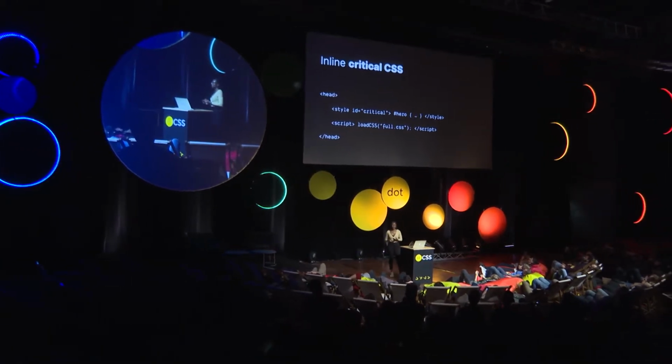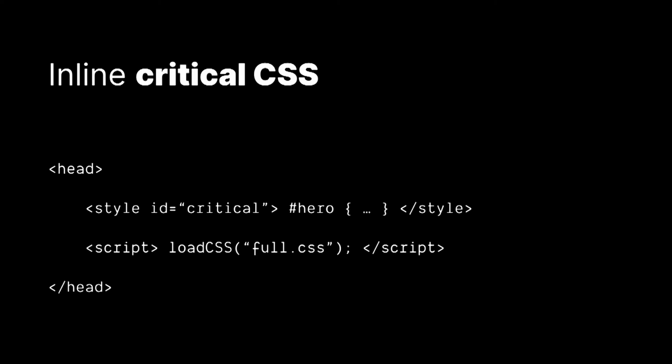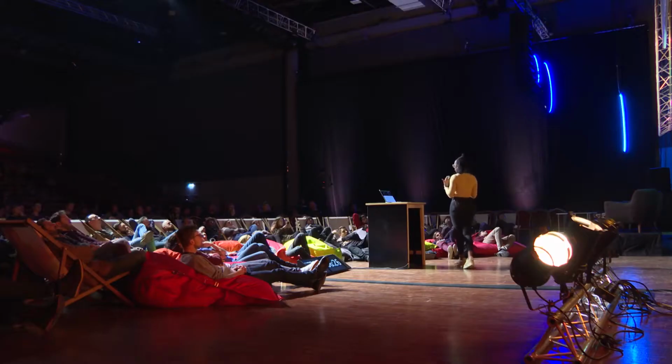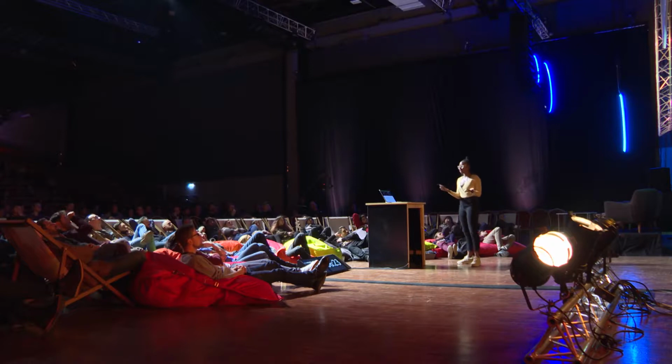One way is by using a technique called inlining critical CSS. What we do here is basically have a few key styles that are needed to style the page that the user first sees, whatever the hero image is or whatever styles they need when they first load the page. So we make that inline. Then when the page has fully loaded, we use a library like loadCSS, which will add a link tag to the full style sheets, and then they can be loaded and parsed. That will happen in the background because the user will already be interacting with the page.